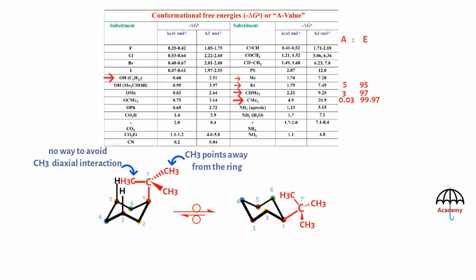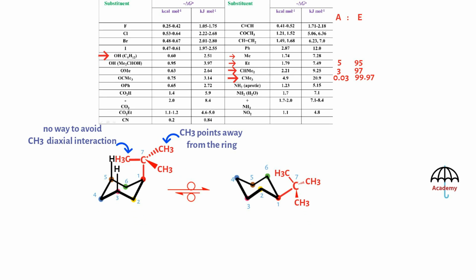For hydroxyl group, it is not unreasonable to think that the OH group might be bulkier than carbon, and we might expect a larger A value, because oxygen has a larger atomic number than carbon. However, when you think about it, the source of strain in case of methyl and other alkyl groups is not carbon itself, but the CH bonds which bump into the axial CH bonds on C3 and C5 of cyclohexane chair.